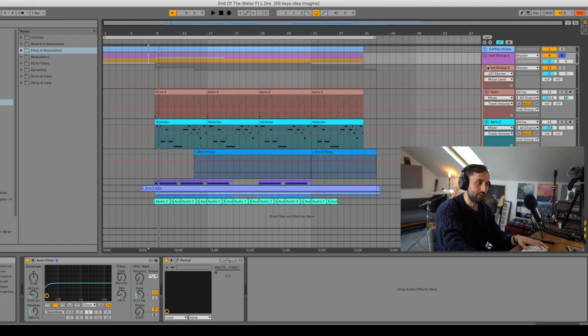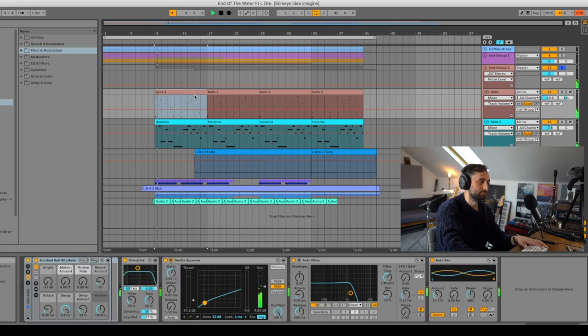On top of that, we've got another few instrument effects. So the bell sounds, again, were a big feature in this project. So we've got this Ableton Brushed Bells Hits preset with some overdrive, compression, auto filter, and auto pan. As I mentioned before, I've used this preset on I think Dusty Records' track as well. So if you want a more in-depth breakdown of this preset, I've talked about it more on that track, but this is effectively all it is. It's an Ableton preset of a sine wave with some distortion, like a bell sound, some compression, etc.